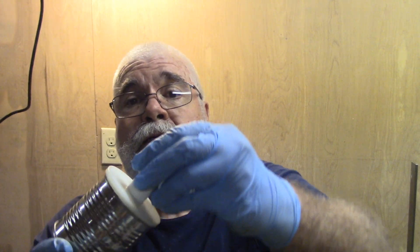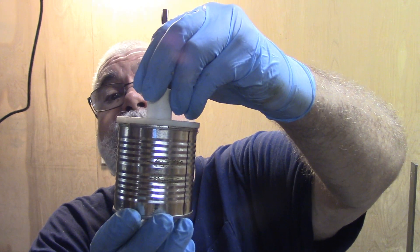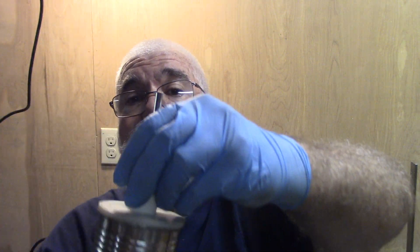I'm coming to you tonight with a small project. James Dedman sent me an oil can — let me show it to you. It's an oil can made out of either a soup can or a small fruit can. He's put what I think is a Delrin top in it and PVC coming out of the top where you put your brush in. James sent me this can to evaluate and see what I thought about it, and I'm glad he has faith and trust in me to do that.